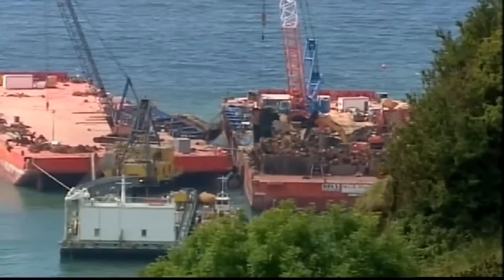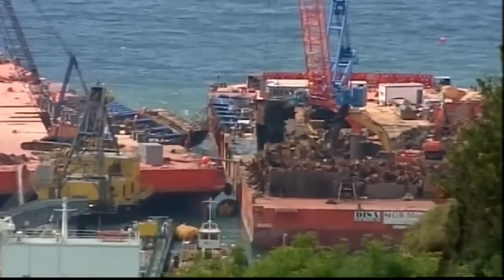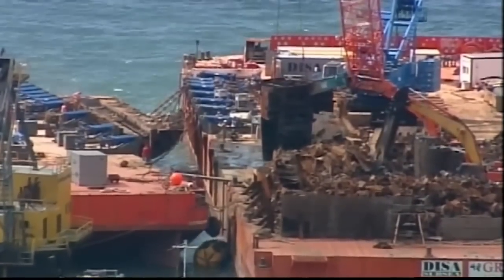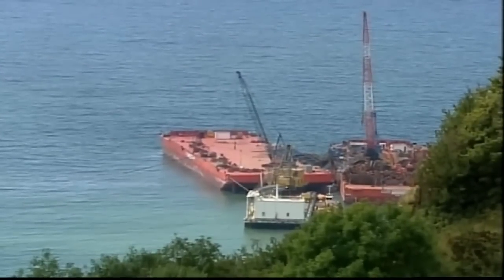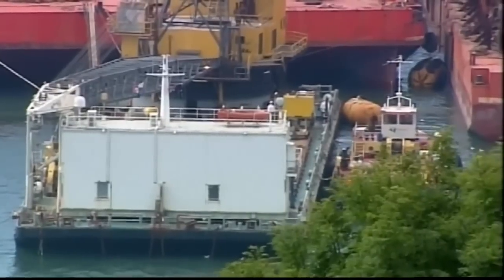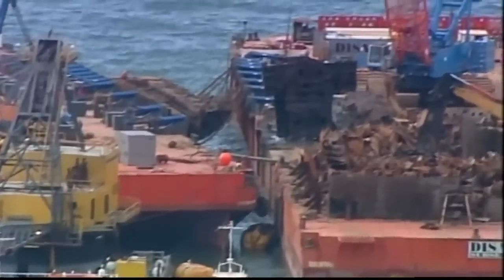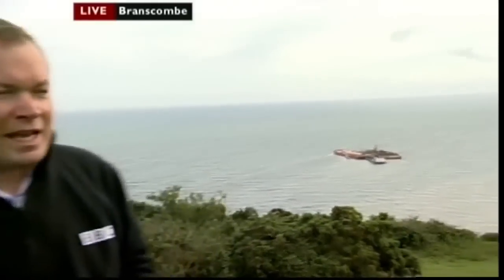We've kept a close eye on the Napoli throughout today. This is the very last time it's been possible to stand on the top of the cliffs and see the wreckage still in the water. Earlier, you could just see the base of the Napoli. Just a fragment remained. Several large pieces were removed during the morning and placed on the barge alongside. It looked like a mobile floating scrapyard. Now, the gentleman who's overseen this operation is a Dutchman called Klaas Reiniger. He joins us here now.